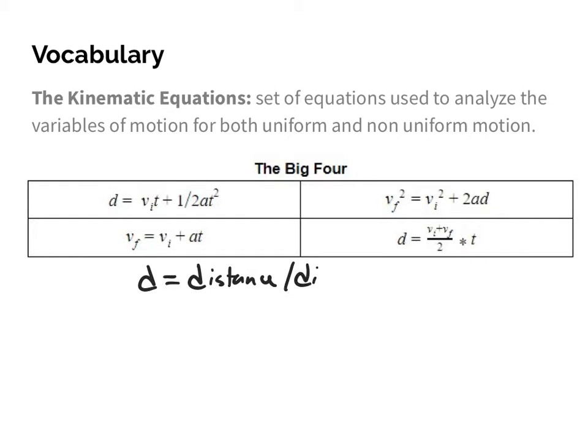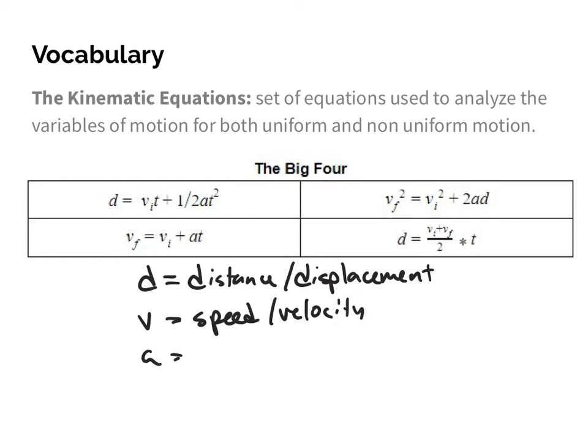Really the same kind of thing here. Again, the only difference between them would be direction, but you have distance and displacement. You have V, which stands for your speed or velocity when we take into consideration direction. You have your acceleration when things are speeding up and slowing down. And lastly, you have time, because anytime you move, there has to be some time that occurs. Each of these equations allows you to solve for some of these variables given some of the other ones.